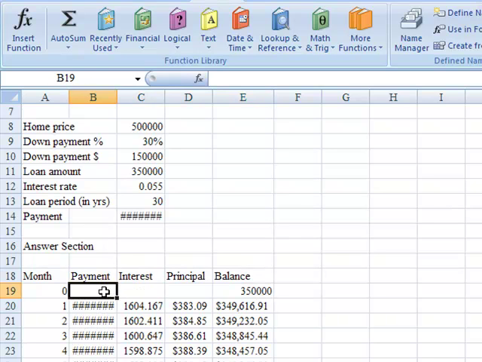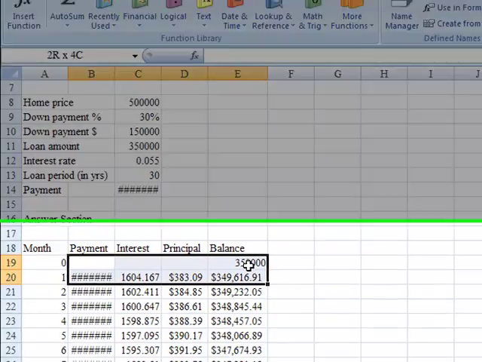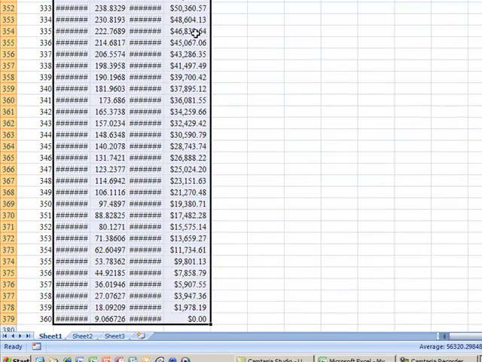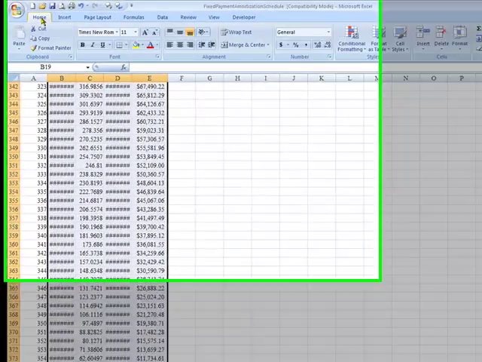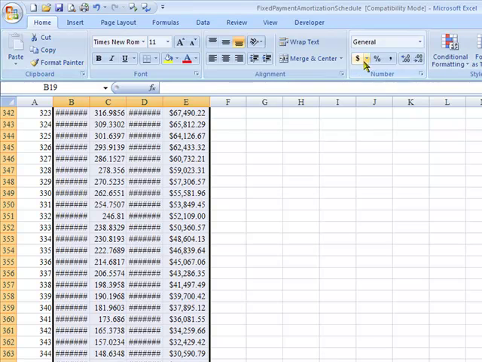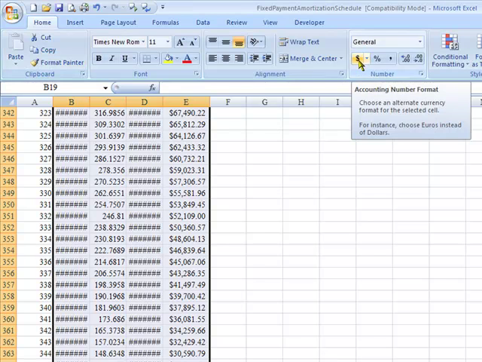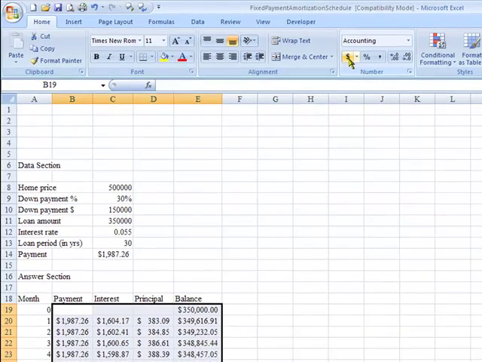Before we spend too much time formatting, let's make sure that all of our values here have been properly formatted to be a currency. So I'm going to click on cell B19, hold the shift button down, go to E19, and then go end down. Do it one more time, end down, and you see I've selected the whole range. So now I'm going to click on the home button, and I'm going to make these all dollar, let's say.